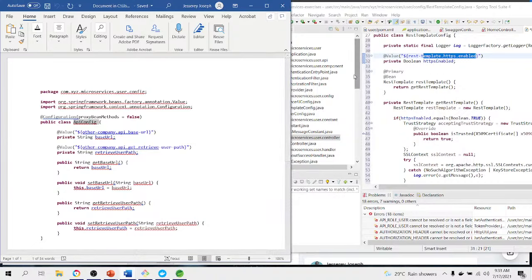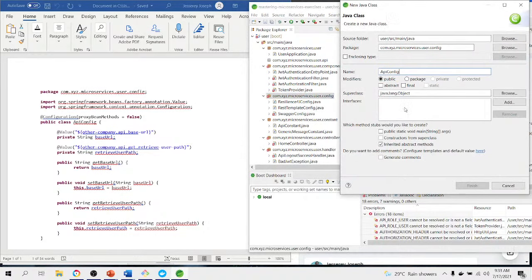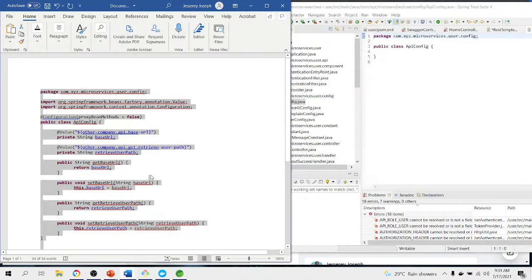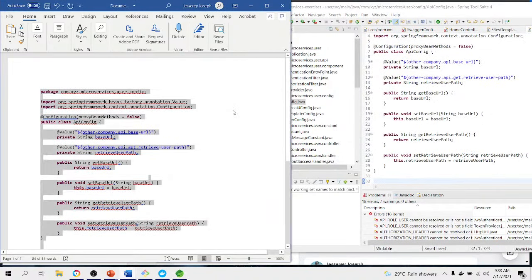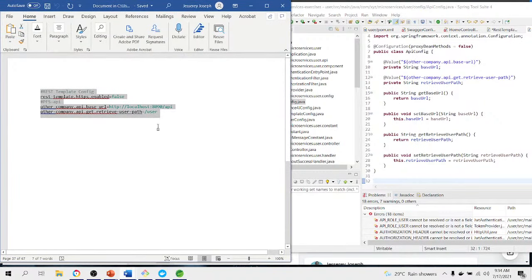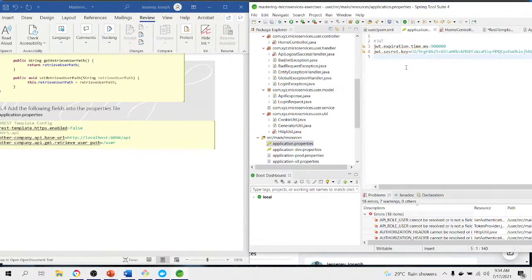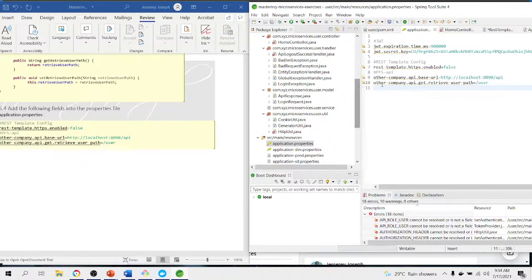API config. You're going to enable this one, guys, true, so that you'll be able to download automatically the certificate from their API. There's no need for you to ask them regarding the certificate.